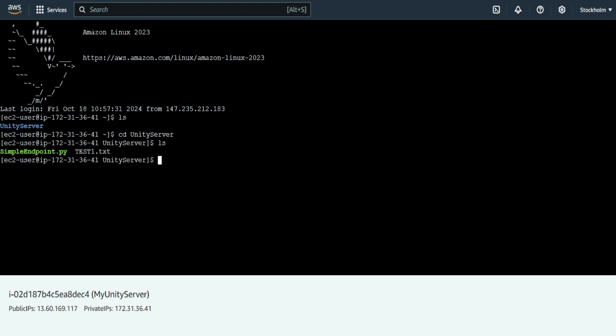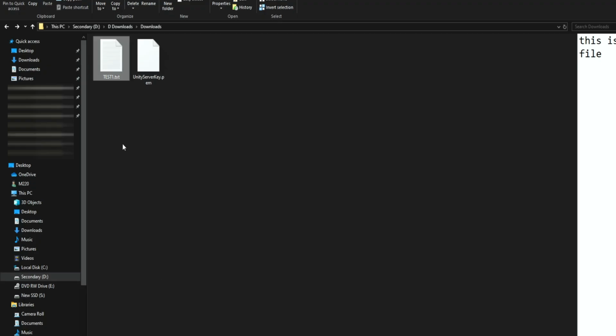And for a text file, it's very easy to just create one, but think about it if we had some kind of picture. Maybe you have some kind of endpoint that provides a picture. You cannot just create a picture. So you need to transfer the pictures from your Windows machine into your server, and the way to do it is by using SCP. So now we can also print the content of this file. And we have, this is a test file, okay? Because this is the content of the file that we created.